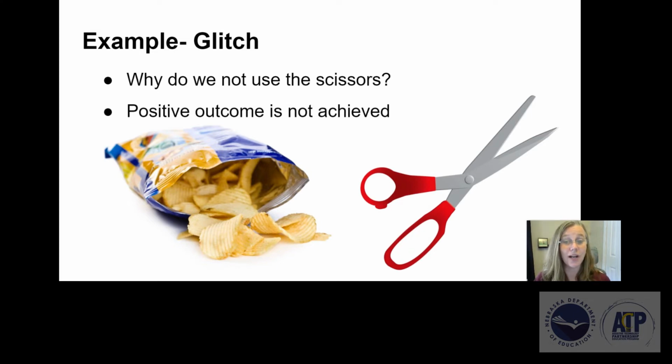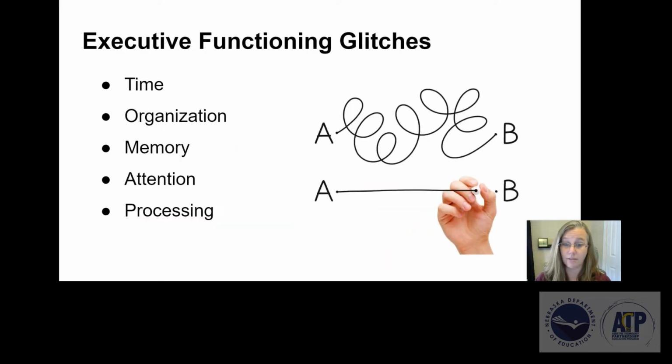It does get us to our end goal, however. In the end, we do accomplish what we needed to. We are able to get into the food package. It's not the smoothest way. The scissors would help us, but oftentimes we choose not to do it. The question is, why? Okay, oftentimes this is because the scissors may be lost.